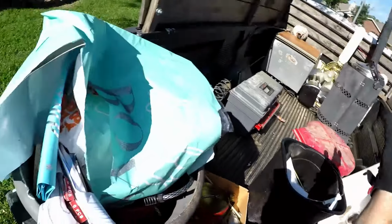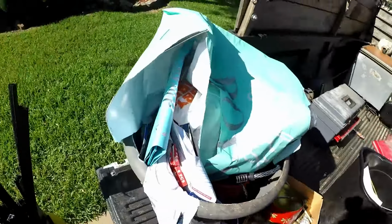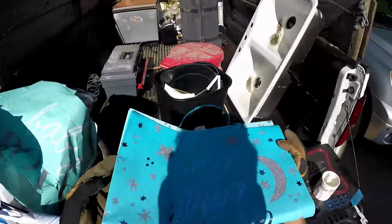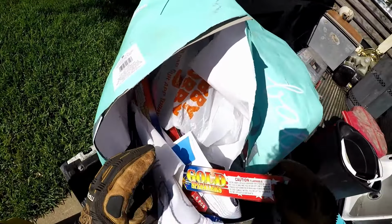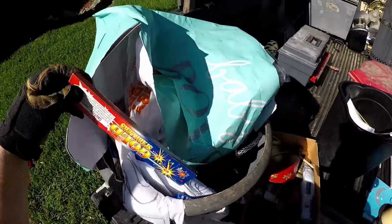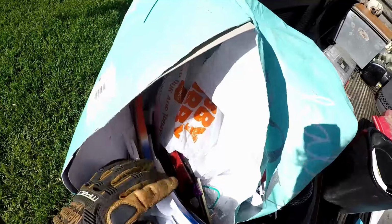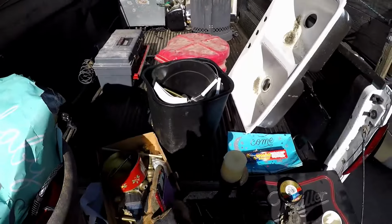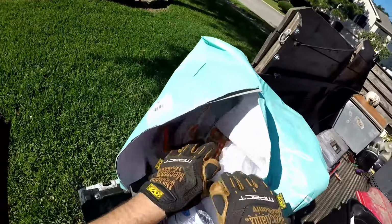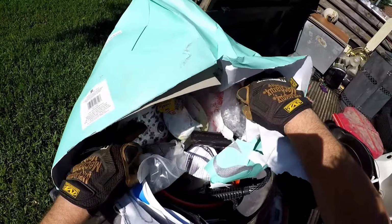Let's see. A little scrap. Looks like some wooden coasters. Trash. Ooh, sparklers. More sparklers. I have sparklers from a few weeks ago. I think I found some sparklers. A little bit of scrap. Let's see here. There's a bag with some stuff. Let me get the trash can real quick.